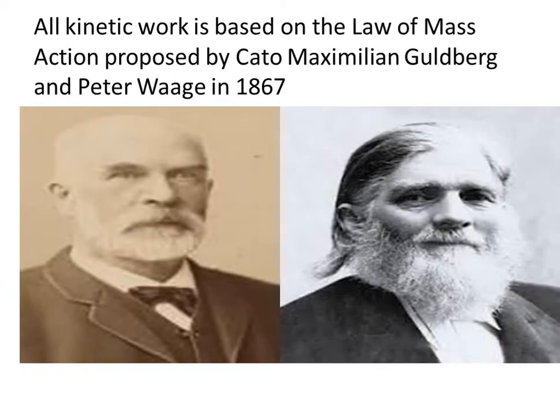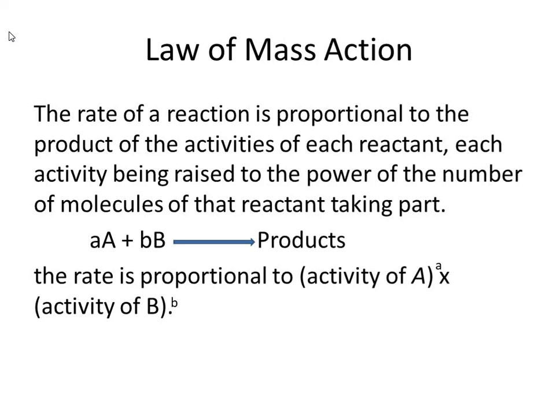What we are studying in kinetics today is based on the law of mass action, which was proposed by Cato Maximilian Guldberg and Peter Waage in 1867. So what is this law of mass action? The law of mass action states that the rate of reaction is proportional to the product of the activities of each reactant, each activity being raised to the power of the number of molecules of the reactant taking part.